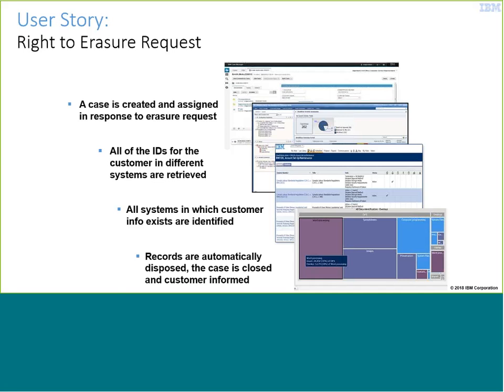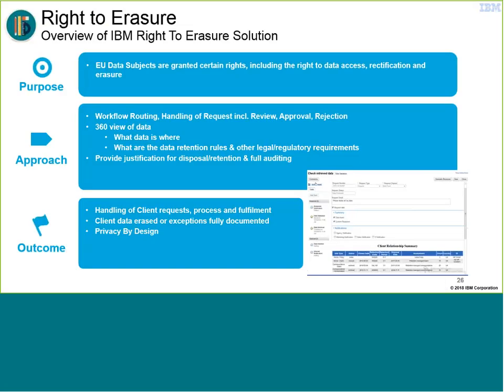So this is how we help companies give those rights to European data subjects if they come to you asking to move their data, or delete their data, or to take certain portability services from different service providers. So this is how we do it. What is the purpose here? The purpose is the rights granted to those European data subjects for their right to data access.